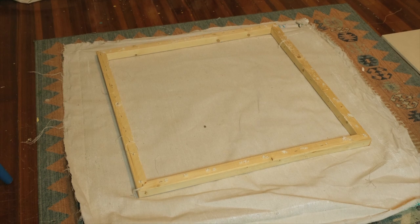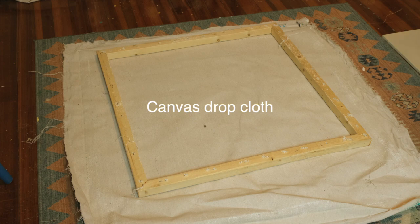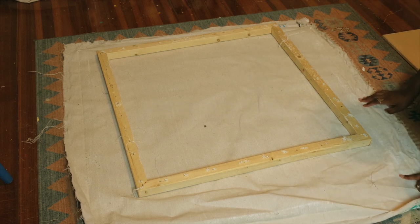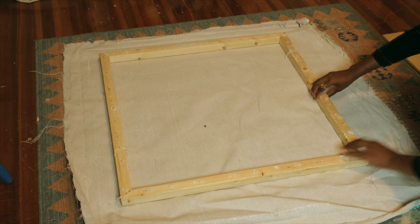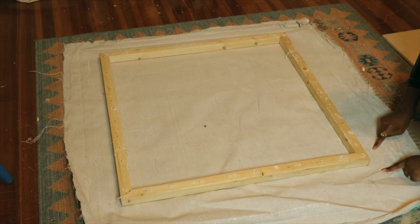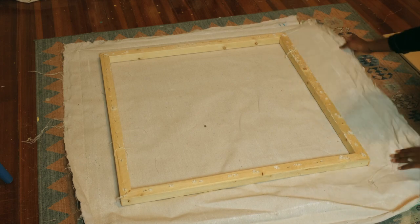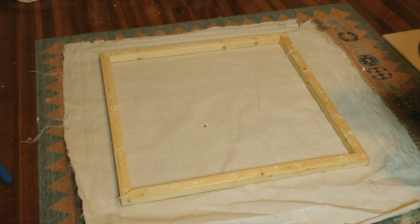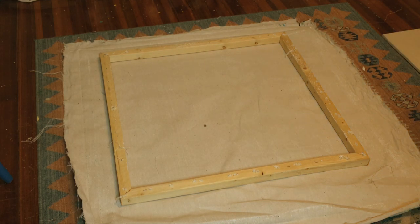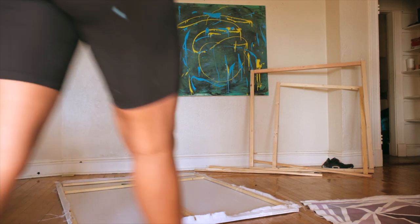And after you finish cutting and getting everything together, you will need to get that drop cloth, honey. Get that canvas drop cloth, lay it out nice and flat. And then what you're going to do is you're going to put your canvas frame on top of your canvas cloth. So usually how I do it is that I make sure I leave about an inch or two, at least a 2-inch allowance. That way you can pull it around the actual wood and get it over to the back and then staple. Usually for this part, I do it myself.